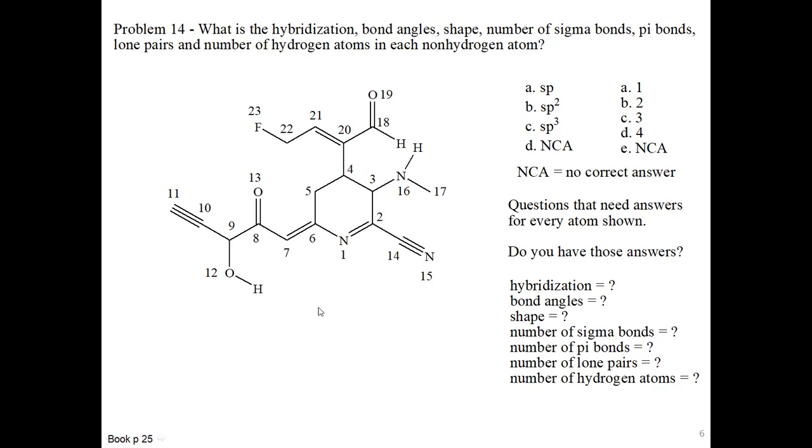Okay, let's come down and take a look at an oxygen. Here I have an oxygen with 2 single bonds, so there would also be 2 lone pairs that are not shown. Since there is no pi bond, this would be an sp3 oxygen. We would say 109-degree bond angles and tetrahedral shape.